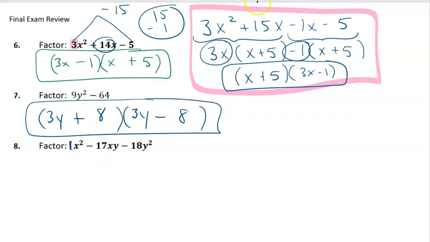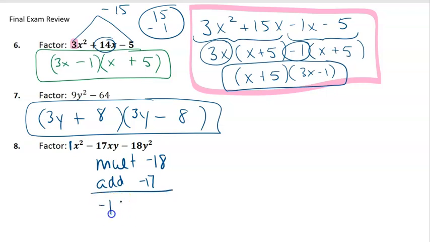So that means that all this, what I've got circled over here in pink, you don't have to do all that. But it's got this extra y squared and an xy term in the middle. You know what that does? That adds the y to the numbers that you find. So you're looking for numbers that multiply to be negative 18 and also add to be negative 17. What two numbers do that?